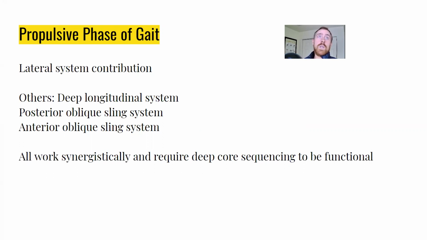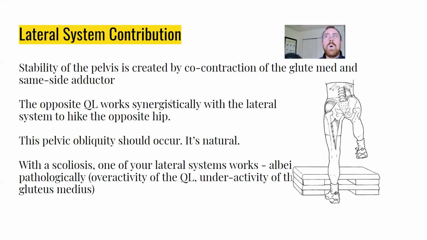Okay. So your lateral system is the thing that actually creates the hip hike, which induces a rotation through the system. You have other systems that work along with the lateral system to assure it actually propels you in gait. But we're going to be focusing primarily on the lateral system here today in this talk. So lateral system contribution. You can see here in this image, right, that this person is stepping up. You can see the pelvis is elevating on one side. You can see the artist did a decent job of rendering the pelvic obliquity and a little bit of side flexion through the lumbar vertebrae.